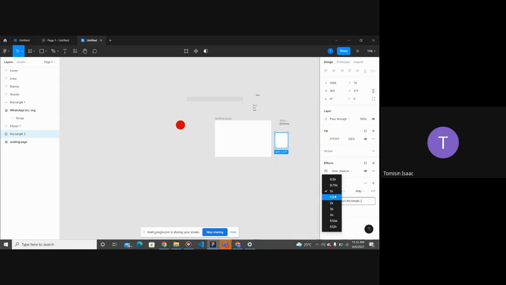So this is like the size, not size, the resolution, yeah, that's the word. The resolution. So depending on what you are taking out, you can just keep it at 2x.